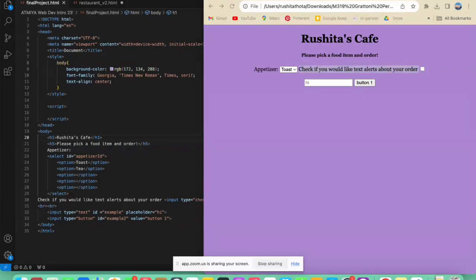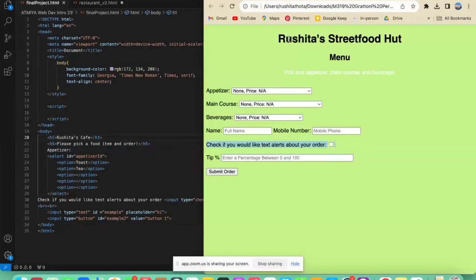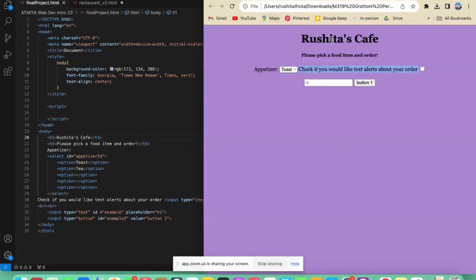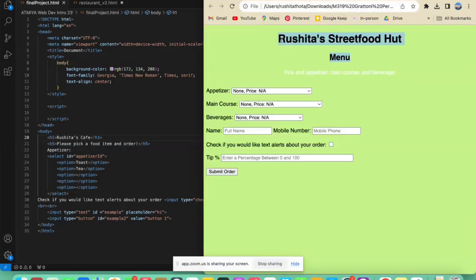I have a question. Yeah? So for the header, the word before the cafe, the one where you put your name, can we put our names instead? Oh yeah, you guys can name this whatever you want. I just made a street food hut. You guys can make it like an Italian cafe or a pizza restaurant, anything.